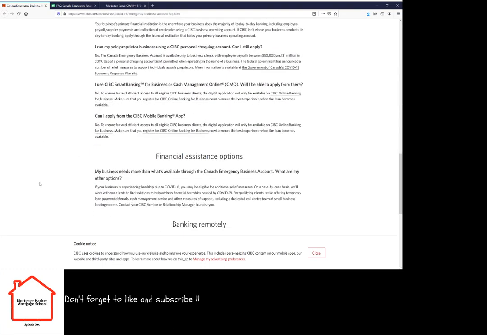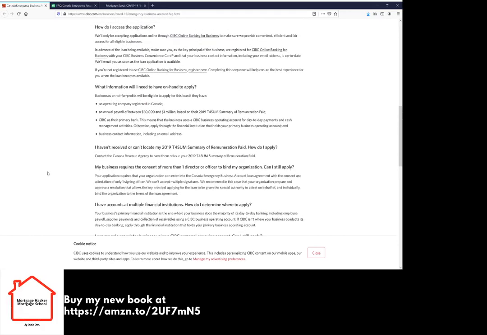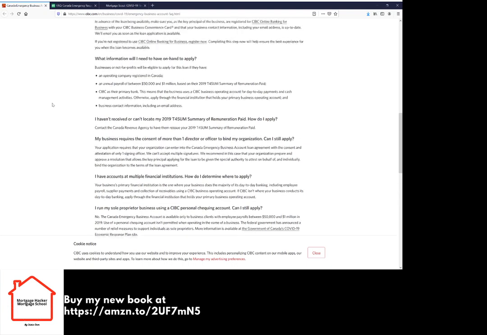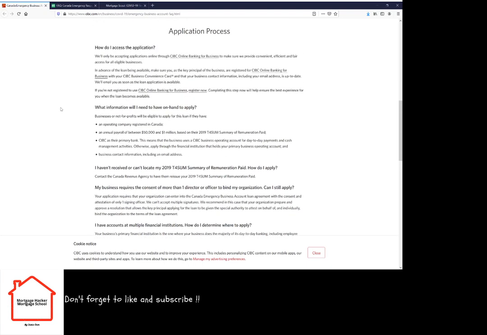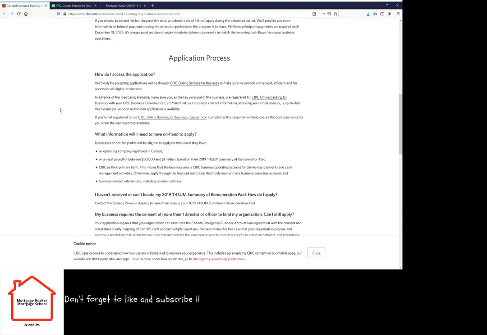And then there are some Q&A and all that. I do not want to go through it here because it's a lot of things and each bank is different. My suggestion is to either give them a call or go in. I don't even think you should go into the branch. Just give them a call or go online, and their online banking website probably has some more information. Okay, so today is an update of some of the newer programs and policies to help amid COVID-19. I hope that you find this useful.